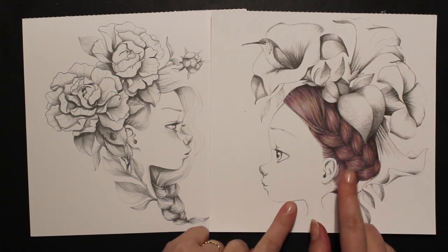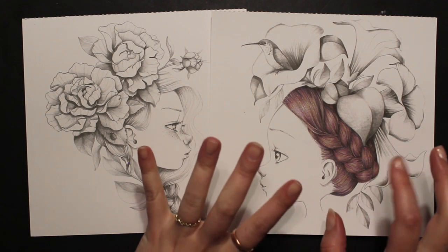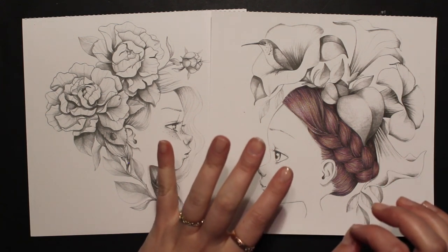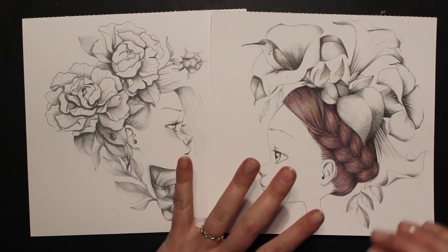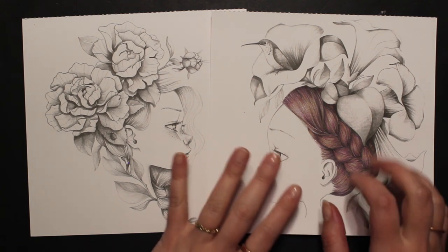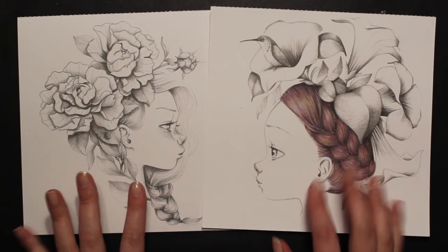So this is the color we are going for today. It's a brownish purple, which I love. It's something I tend to dye my own hair, so I wanted to incorporate some purples and browns into the hair. That's going to be fun today. I'm using Prismacolor Premier Pencils.